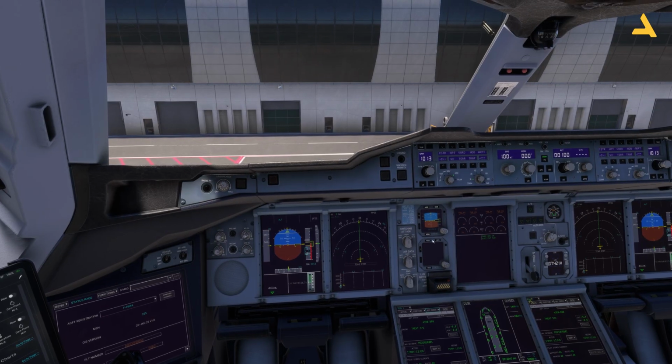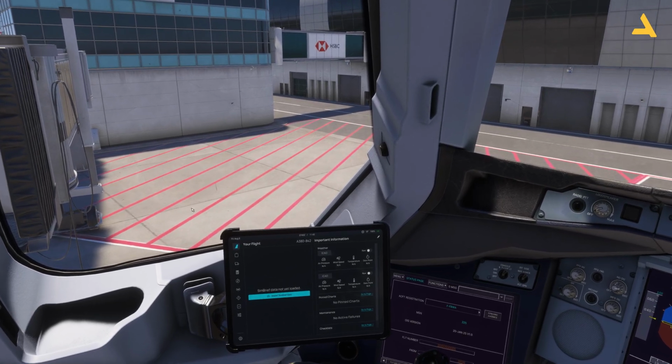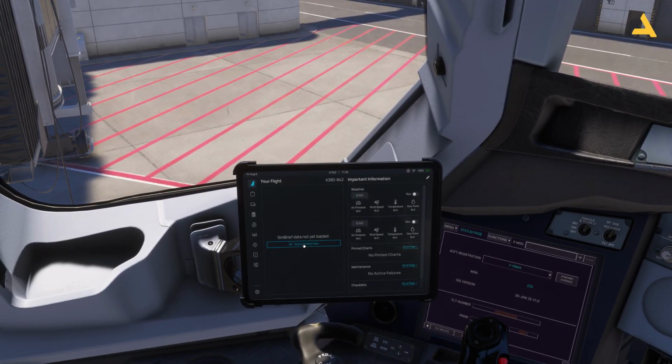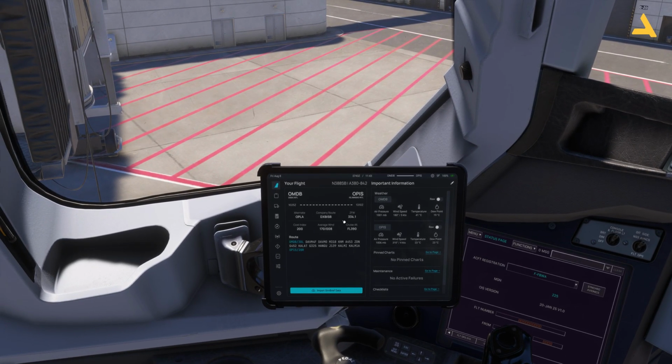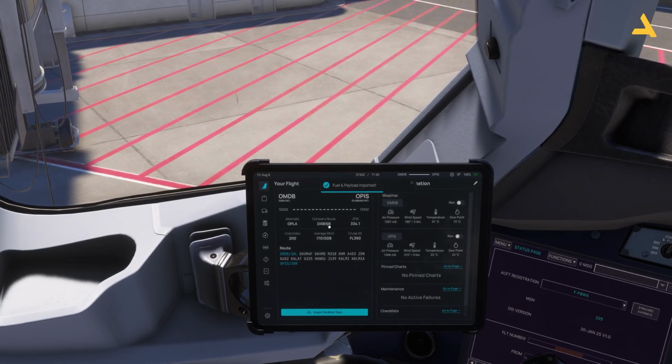Now I have already made the flight plan, and I will just import this flight plan in the EFB. I will not go into the flight planning part and the detailed configuration of the EFB and the FMS because I've already covered it in another video. I will give you a link in the description, and you can just go and follow that video. So let's get the flight plan. Import SimBrief data, and you have Dubai to Islamabad, alternate is OPLA, which is Lahore, and you have the weather information.